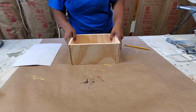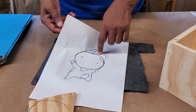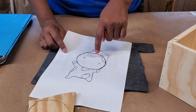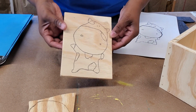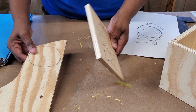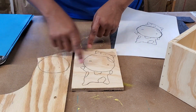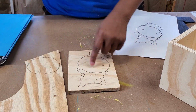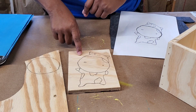So now, putting that aside, I use this carbon paper and this template to draw a little baby cow on a small piece of wood. And here it is, so cute. And then this, you see how thick this wood is, and this wood is thinner. And I drew his nose again so that I can have a little bit of a height to his nose. And we're going to cut him out quickly on the scroll saw.